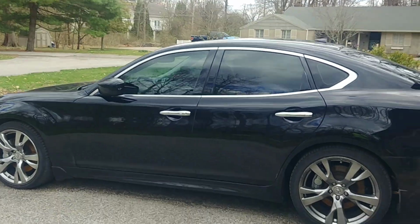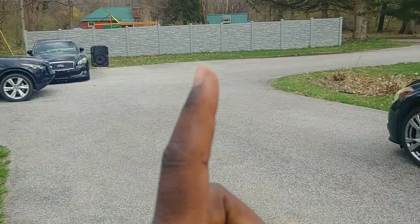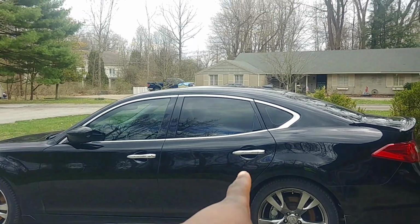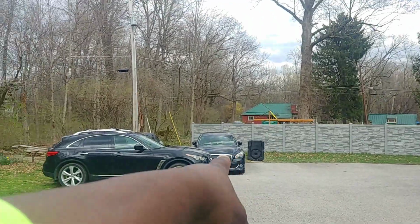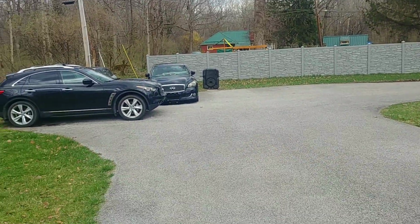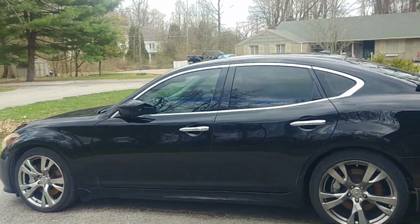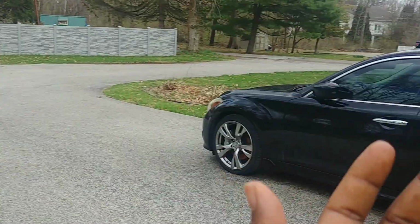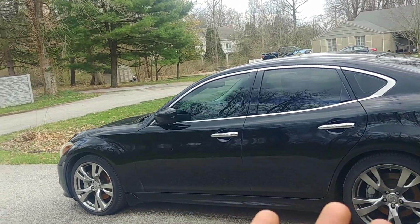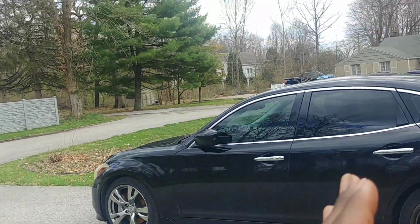So it does vary, but in sourcing all these different vehicles, I've realized one thing is a fact. I can never get an Infiniti M56 locally to me. I got this one 1,000 miles away, 1,500 miles away, something like 500 miles away. So there's always going to be effort to get them. And when people ask me, okay, I get it, you're not selling that car, can you tell me where to get them? The one answer is, not close to you, most probably. If you can get one close to you, lucky, and I'm very happy for you. But usually, because of the very different things I'm looking for, I have to go far and get them.